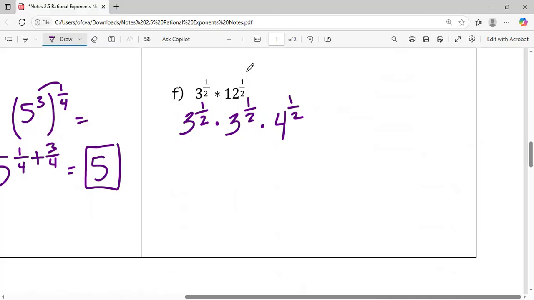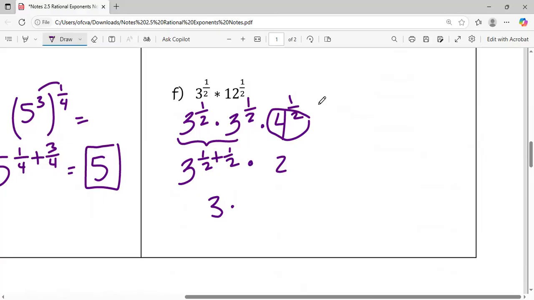So why do we want to do that? Well, at least we got the same base here. If we have the same base, we can use the properties of exponents that say keep the base, and because you're multiplying, add the exponents. So you end up with just 3. So this mess that we made up here, that's just 3. And then now look at this, how convenient this is. If the denominator is the index, this is the square root of 4. The square root of 4 is 2, right? 2 to the first power is just 2. So you end up multiplying 3 times 2, which is just 6.